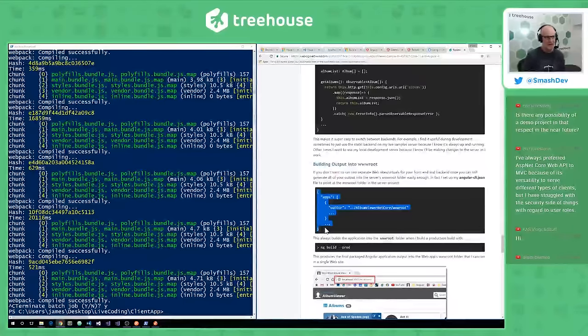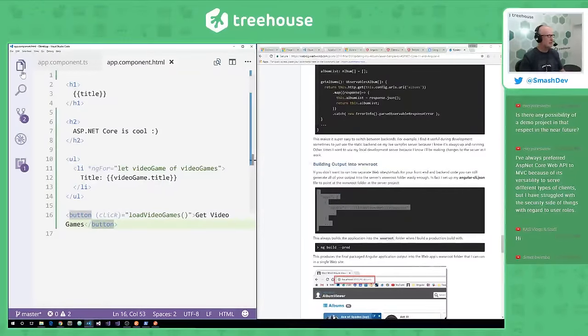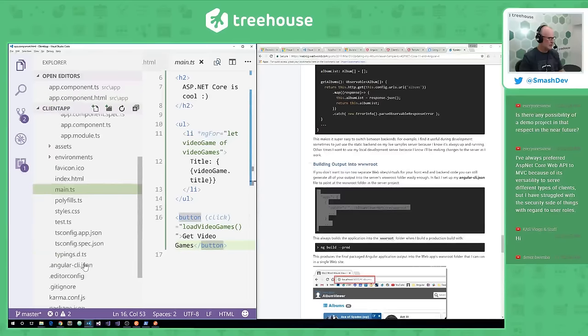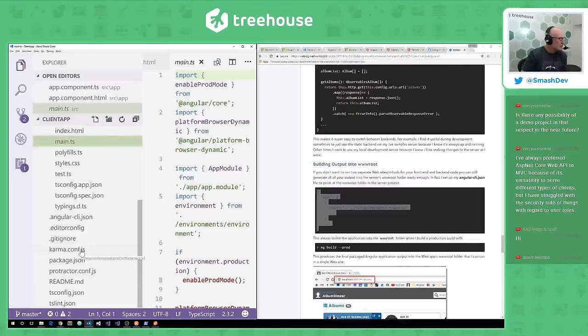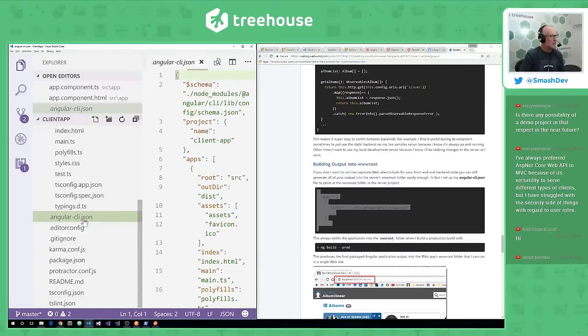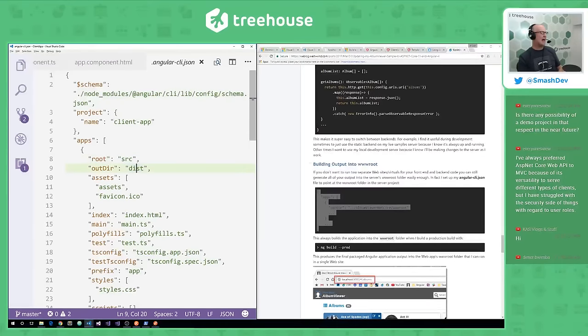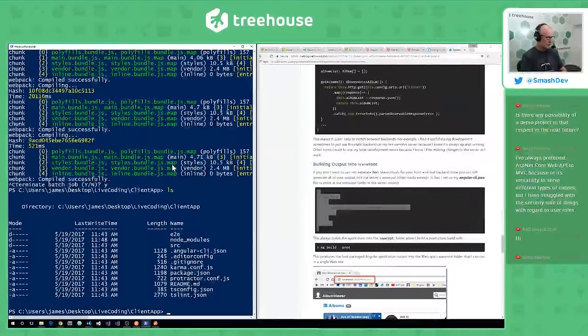If we add an angular-cli.json, we should be able to, or maybe that already exists in our project. Let's go take a look and see. Maybe it's already there and I just didn't even open it or notice it yet. So I'm looking up, there it is. So we already have one. Let's go take a look to see what's in it right now. Ah, look at that. So we already have inside of this apps property an outDir that's set to dist, excuse me. So if we go look here, do we see that? I don't see that dist folder. It's interesting.